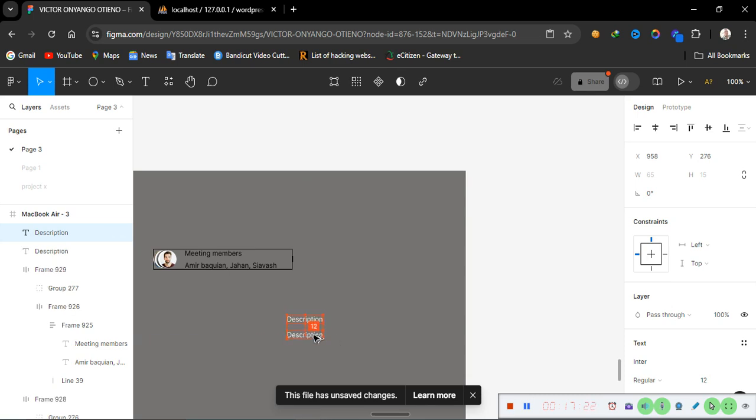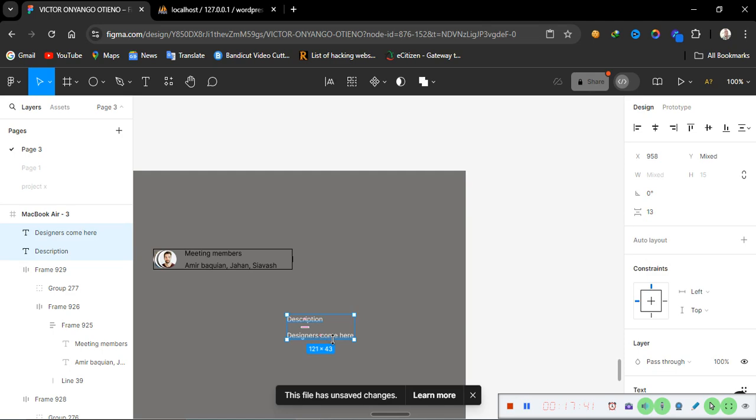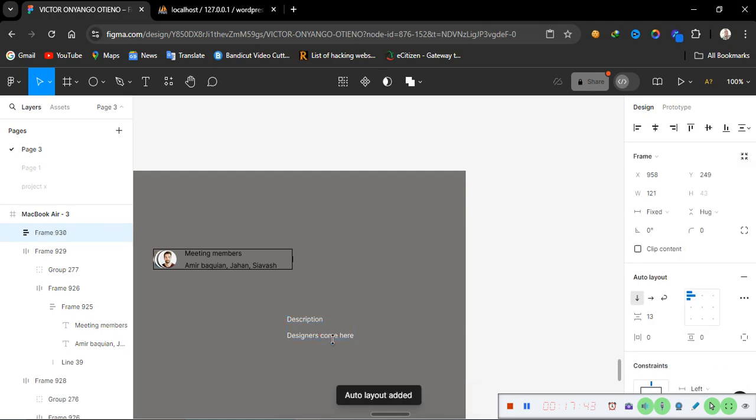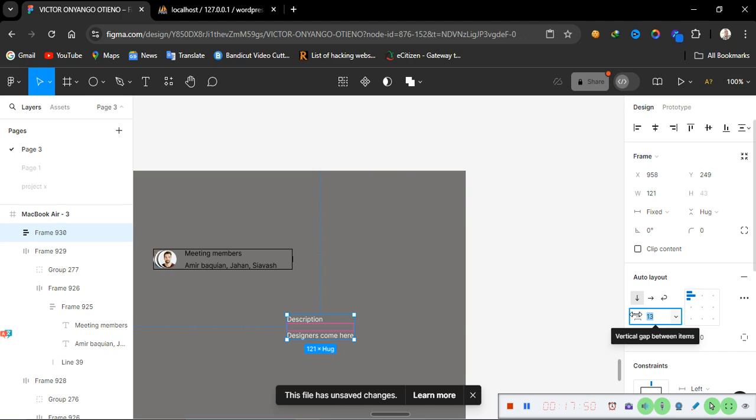Then designers, come here, then I will do an auto layout, then I will do a vertical gapping of 6 so that it can be the same as others.